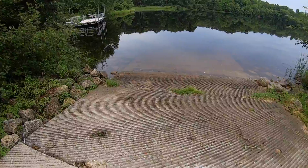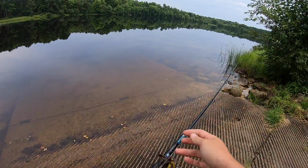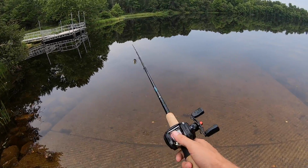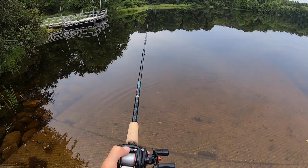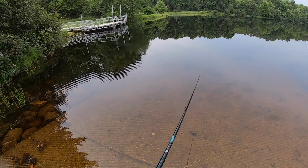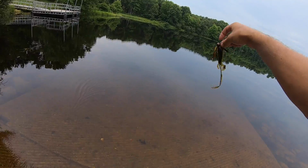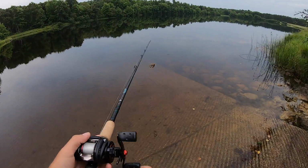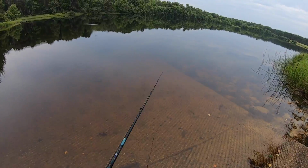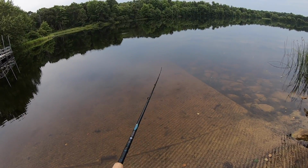Just got to the next pond. I've been here once or twice before. It's been probably 2 years since I've been here. But from what I remember, the bottom is really not good. Like, it's all just mucky, other than right here by the boat landing where there's rocks. So I'm probably not going to spend a whole lot of time here. Just gonna try a few casts, just feel it out. Yeah. Whole bunch of muck. Oh, and then I completely missed a fish. Was not expecting that one bit.